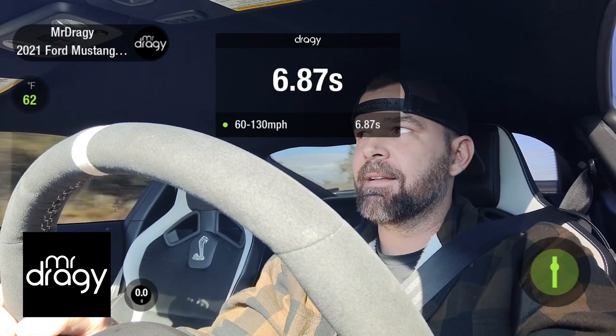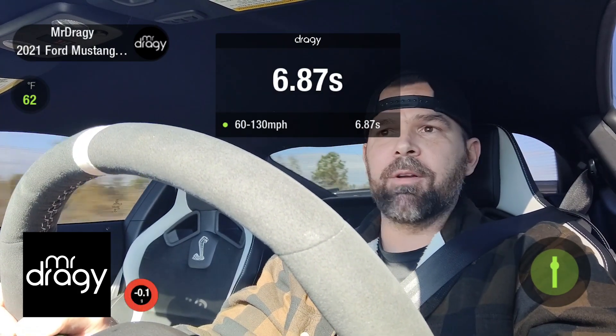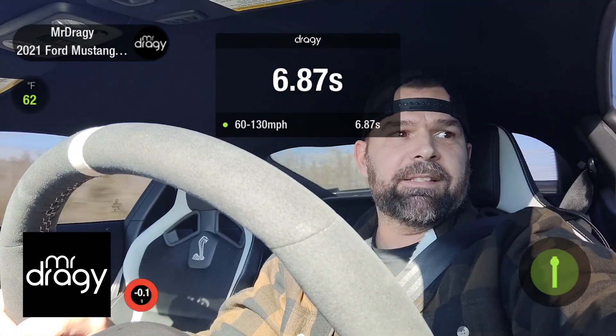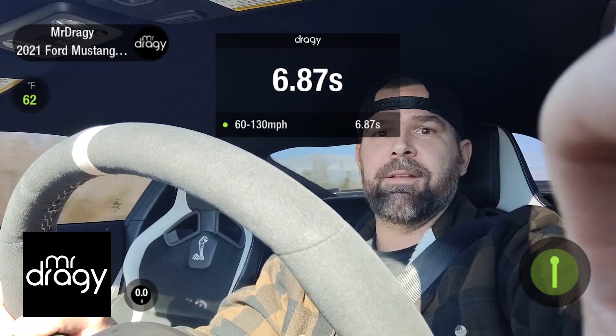That's my last hit and I'm okay with that. This car on street tires is a little... there you have it — those are the first results on this 2021 Carbon Fiber Track Pack GT500. The car is bone stock, but it's actually slightly slower than true bone stock because it has heavier wheels. The original owner must have taken the carbon fiber track pack wheels and tires off to recoup some money — that was a popular thing to do.